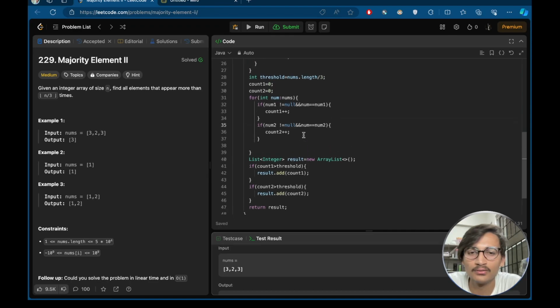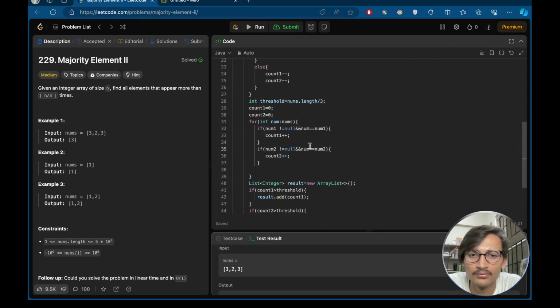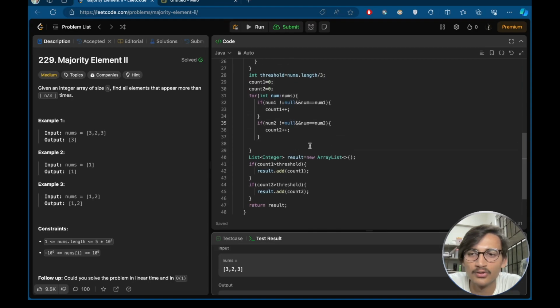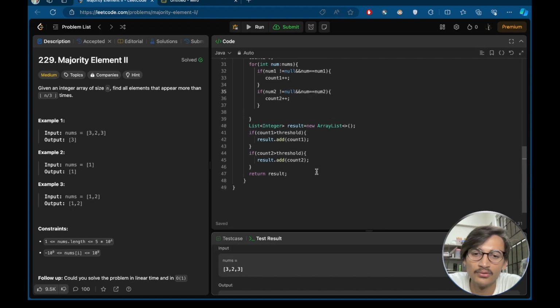After that we have made an array list, and we have checked if our count1 is greater than the threshold, we will add that element to our array list, and we have done the same for the second one.